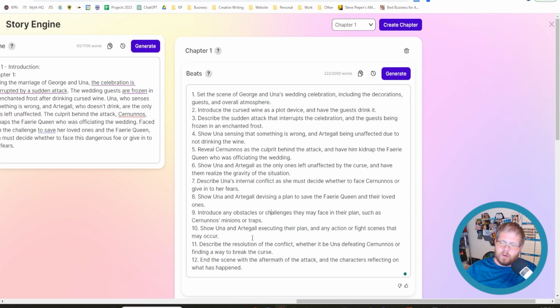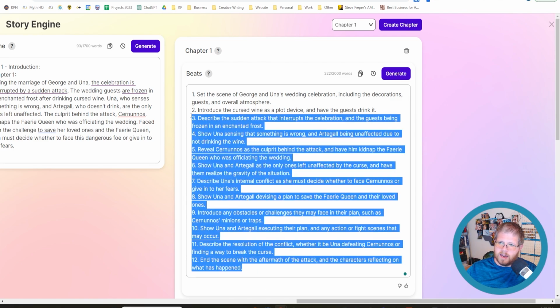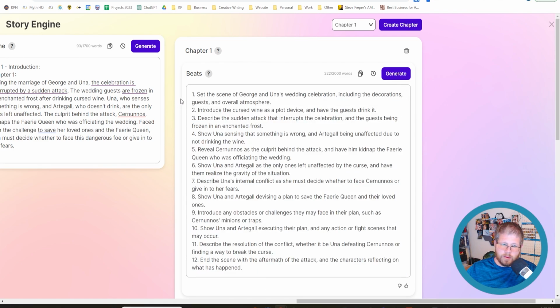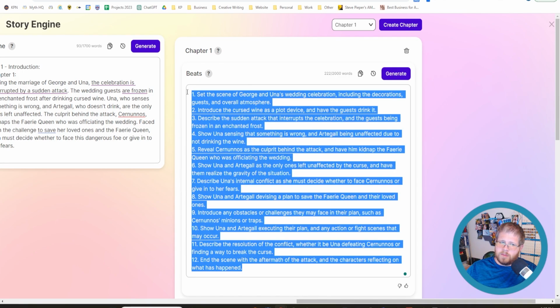And so that's important to do. Spend a lot of time fleshing these out and making sure they are what you want them to be. But by doing so, you're going to save a lot more time in the actual writing process, because it'll take what you wrote and flesh out a really good looking story. But let's just talk about these a little bit.